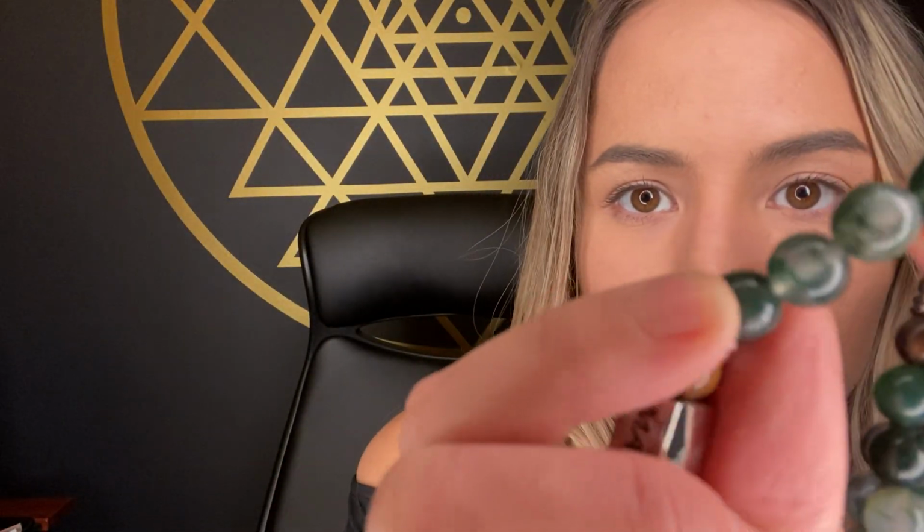And what else with the petrified wood? Oh yeah, a lot of the mantis beings that I interact with are very non-dense, non-linear, very etheric. But their energy and vibrations always show up for you, which is really incredible. And it really represents that ancient knowledge and wisdom as well. By far, one of my favorite malas. I always just stop and stare. Every single one of these beads feels like its own universe, especially with the moss agate. Just so incredibly powerful and heart opening and observing and just full picture.